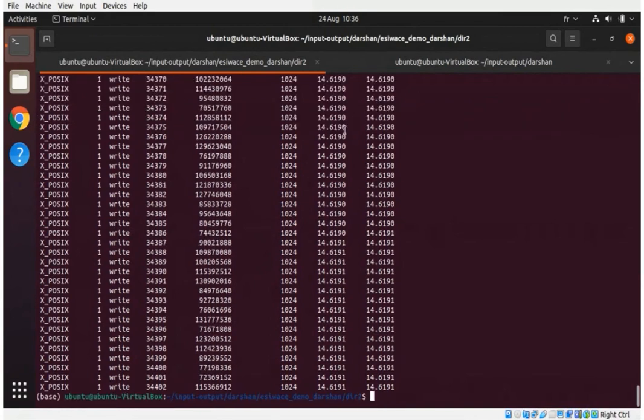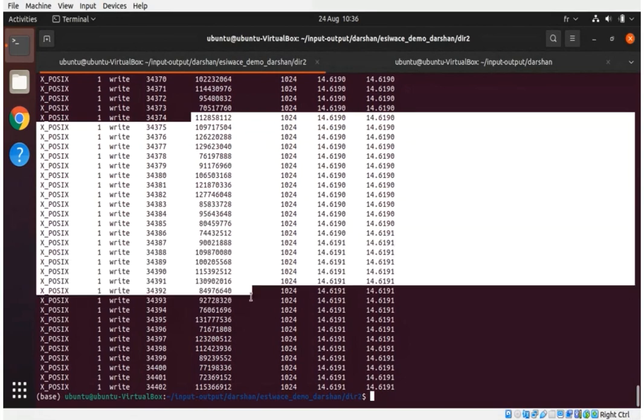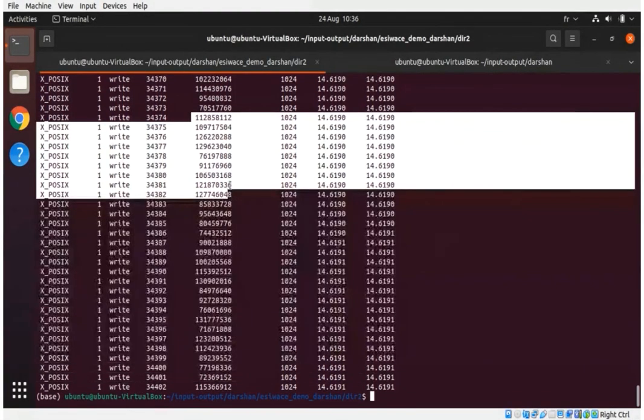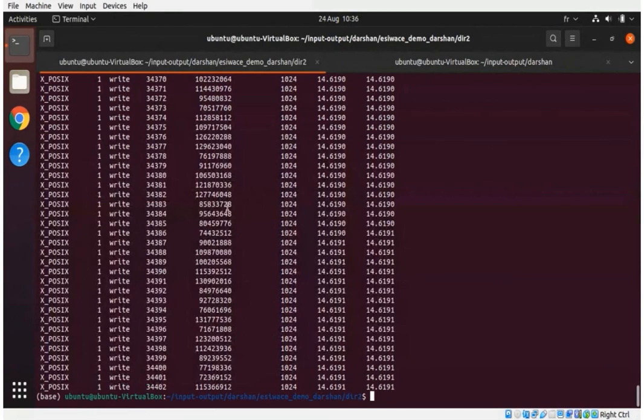So we can imagine that all the MPI ranks have been serialized, which is not surprising because we're on a VM and also we are using a single shared file. And again, there is no sequentiality in the offset. So we have a nice random pattern. We could compare with the sequential one to see if, for sequential access, the offsets reported by Darshan are sequential or not. This is what we are going to do now.